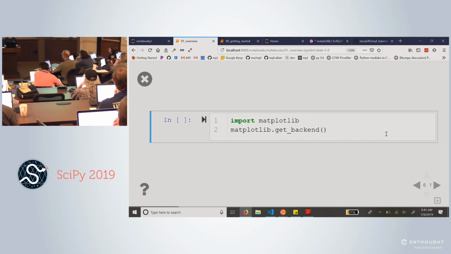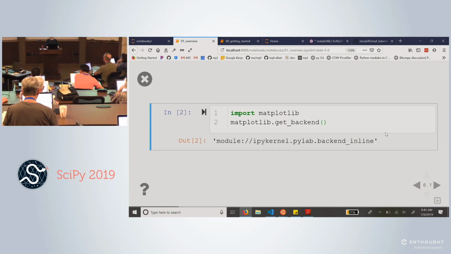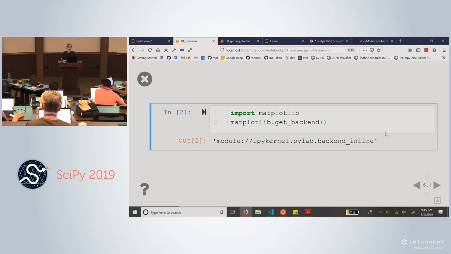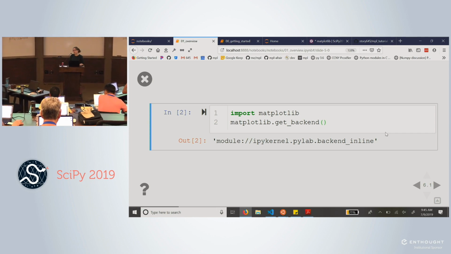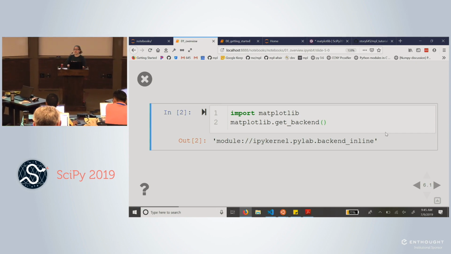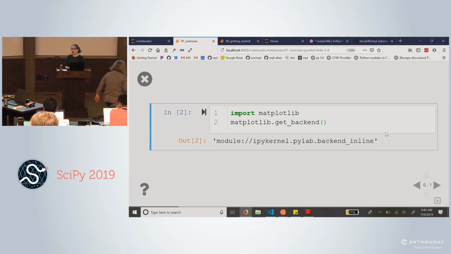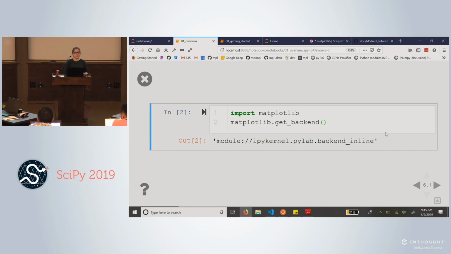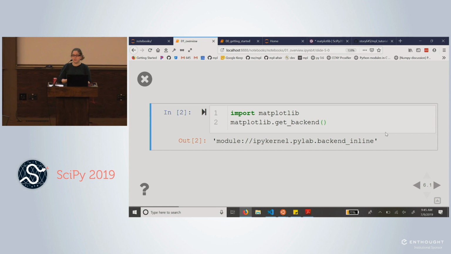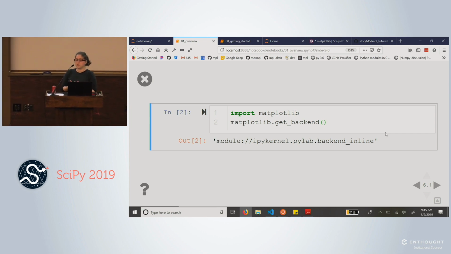We here will use inline. So we asked Matplotlib, what backend do we have? Backend inline. If you're not writing in a notebook and you're not using inline, you can use a different backend. And there are a ton, right? There's Cairo and Qt and MPL Cairo. And if you want interactive web-based stuff, there's an HTML canvas out of Pyodide that's doing some new shiny sparkly things.